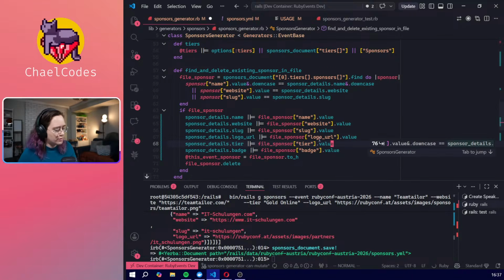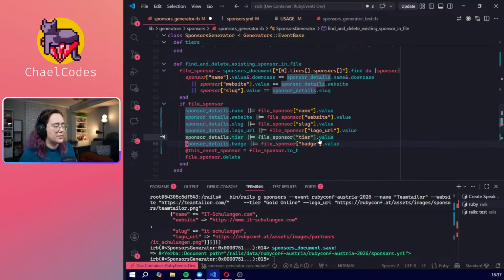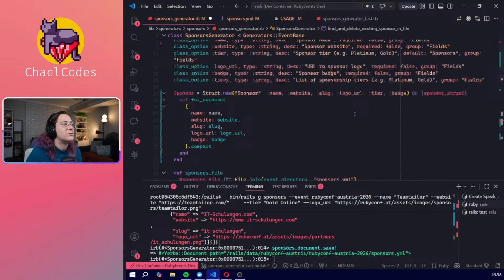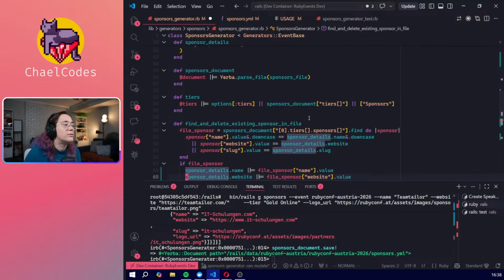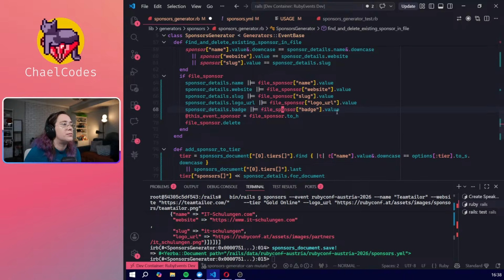So I don't want to overwrite tier. What happens if I don't pass a badge value? Can I pass a nil badge value? No. I can pass a blank badge value though. So let me try this.